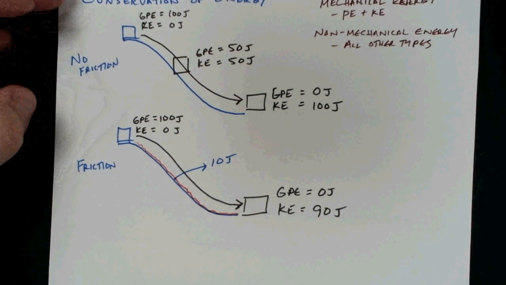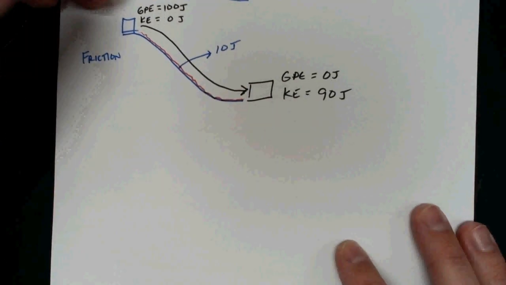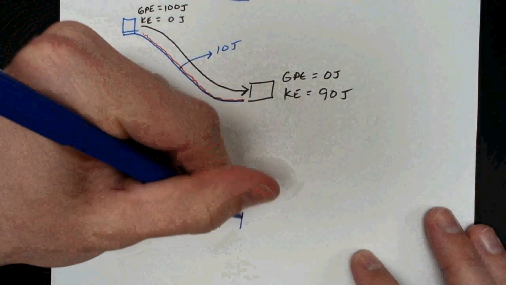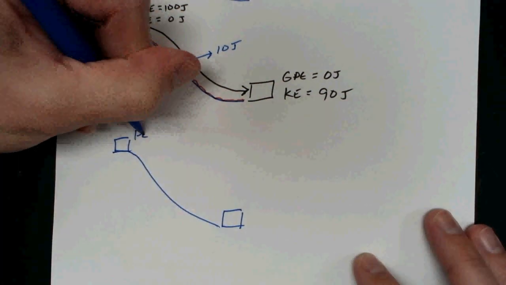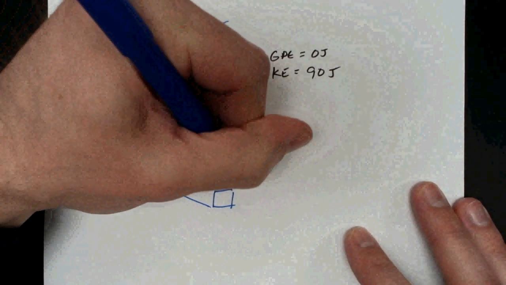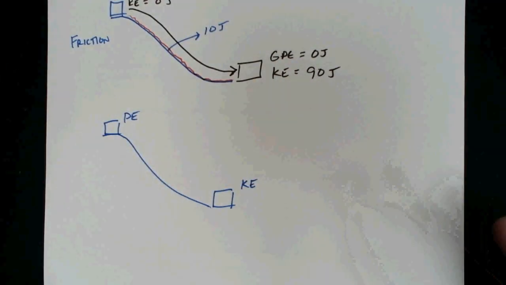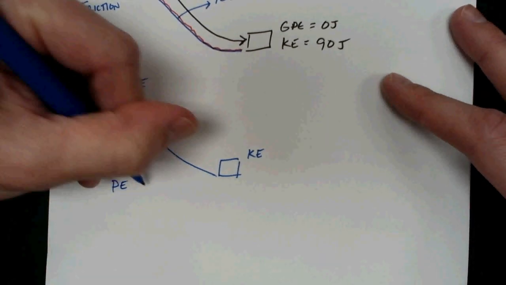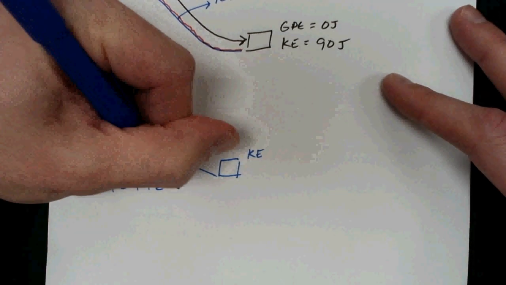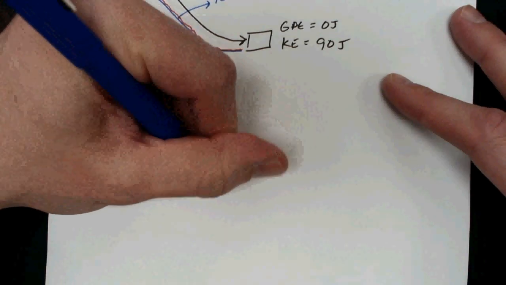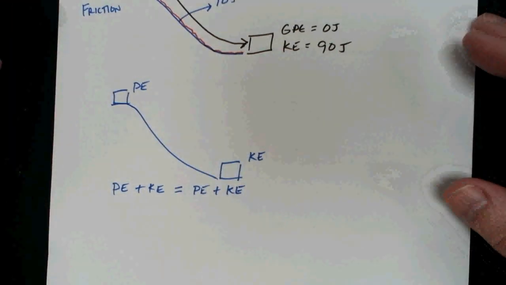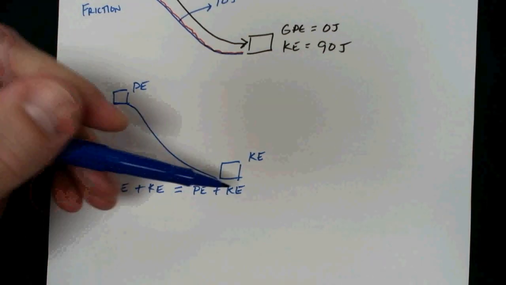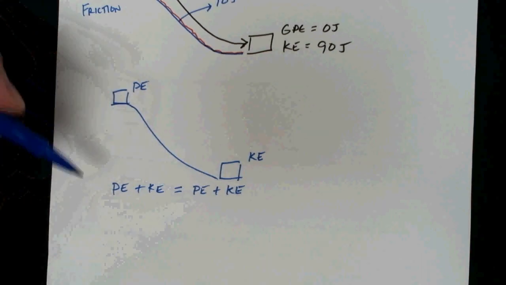We're going to look through a little bit of the math now for some of these examples. So let's draw just that basic example of something going down a hill, starting off with PE up here, and then ending up with KE down here. Mathematically speaking, the way we're going to set this up is, what I would suggest, a starting equation that looks like this. So I'm going to write this out. I would write this at the top of each problem that you do, and this will help you get things started. Basically, this is the start of the problem, and then the end of the problem is over here.